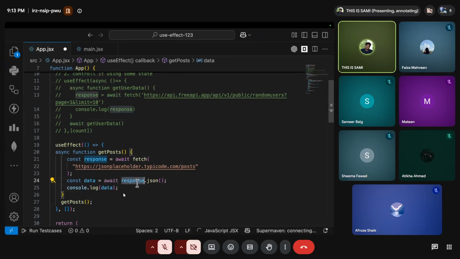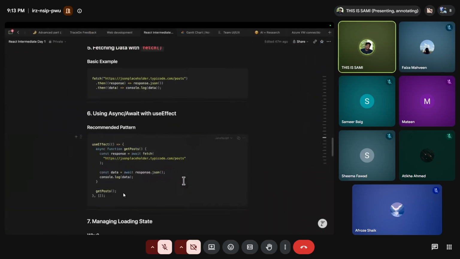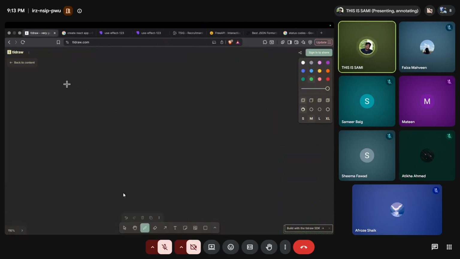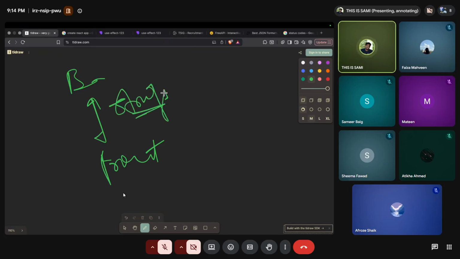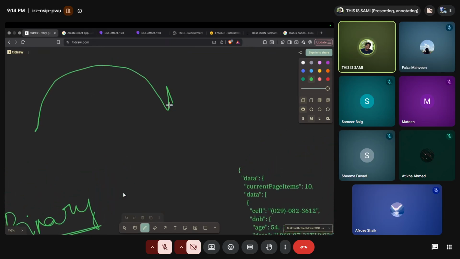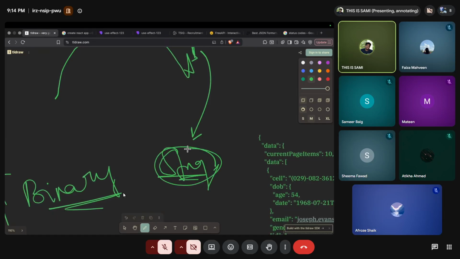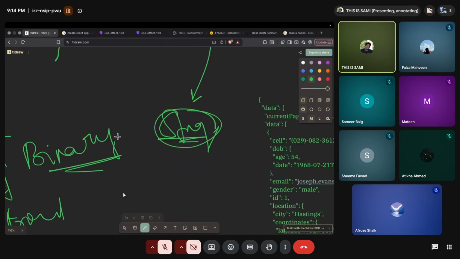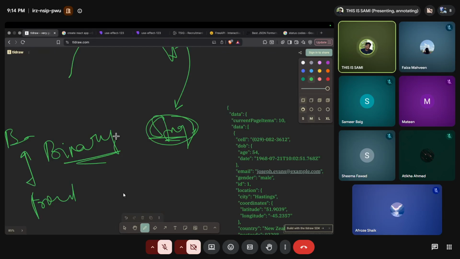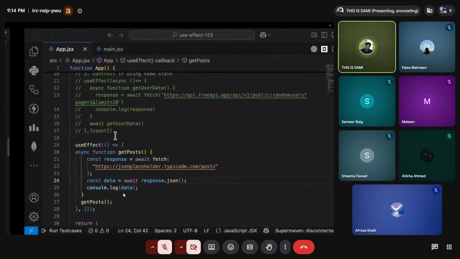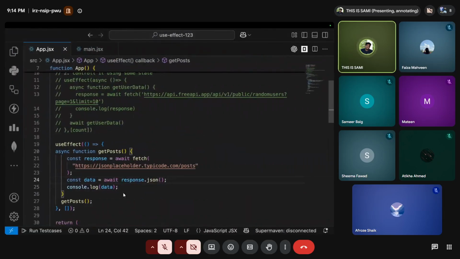needs to be awaited and then .json() called on it. Because normally what happens is, let me explain this to you guys. The data that flows from back end to front end and anywhere, it flows in terms of strings. Actually not even strings, it flows in binary, everything goes in binary. If you guys understand, data passes over the internet in binary. These binaries will get converted back to the strings, or you know what, characters or strings. Now we know that these characters and strings need to be converted back into something like JSON, because JavaScript only understands JSON. If you want to pick out data, you need to get JSON over here.